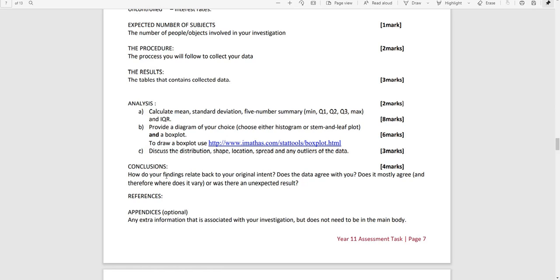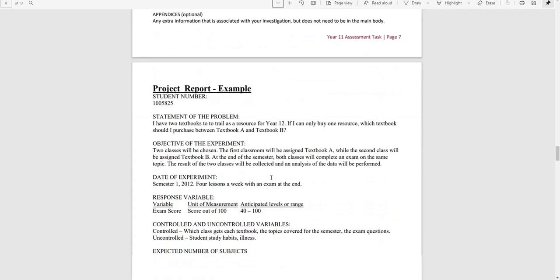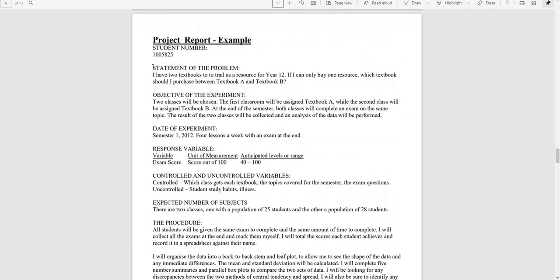Conclusions. Think back to your original question. You've collected all this data now, so basically answer the question, and then use your analysis to support it. Think of it like you're making a statement and you have supporting arguments. I'm going to go with airplane B because even though it didn't have the longest distance, it was more consistent in how far it flew. It has a smaller range, it has a smaller standard deviation. You can go into details like that, just talk about it. Appendices if required.